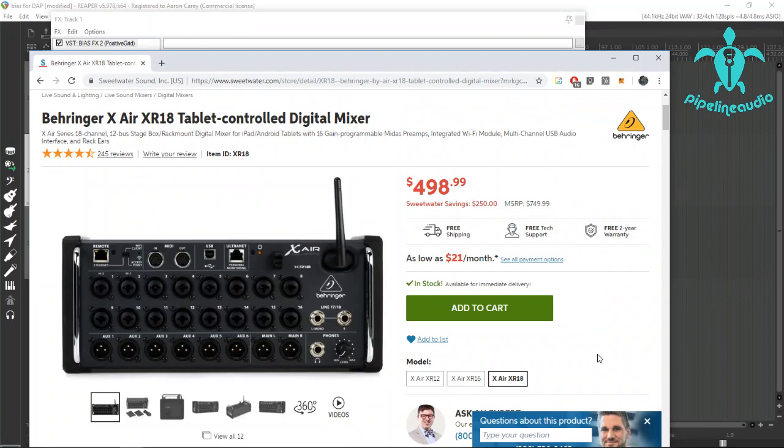Again, these aren't the best drivers in the world. You can go to my round trip latency page. Getting them under 10 milliseconds round trip latency is a little bit difficult, which it is with a lot of interfaces. But I've only tried it at 32 by 32. This is just going to be 16 by 2 or whatever you're using. You're probably going to be okay. It just blows me away that I can have 16 mic preamps and an audio interface at the same time for $500. Plus, this is also a live mixer, an awesome one.